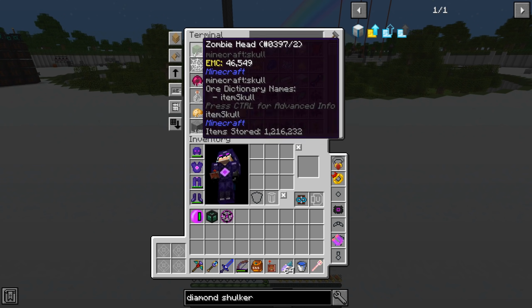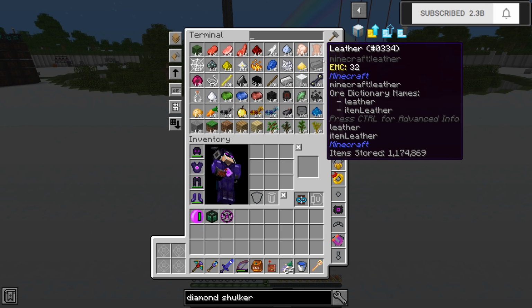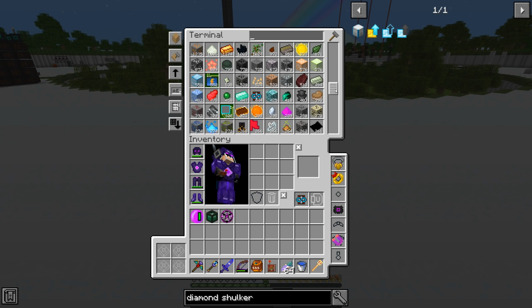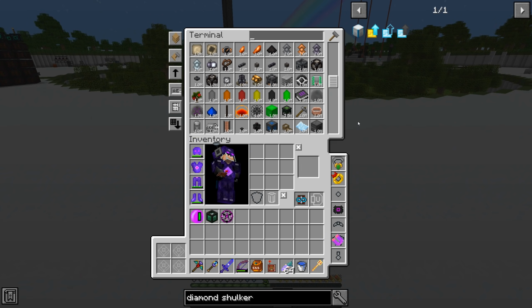Yeah, we do have some items up here that have more than 1 million. These are because we have items in barrels downstairs from, like, our mob farm, for instance. But for the vast majority of things that have EMC, we have 1 million of them, which is awesome.